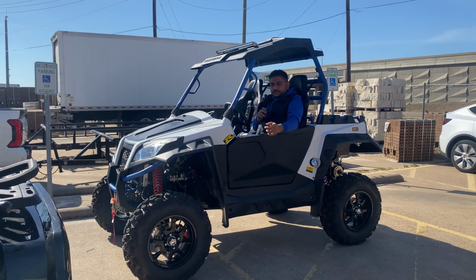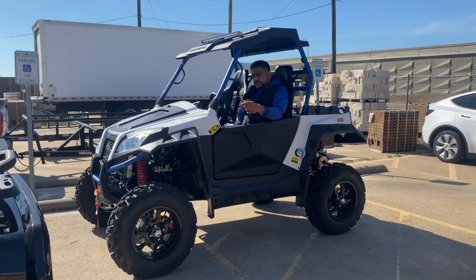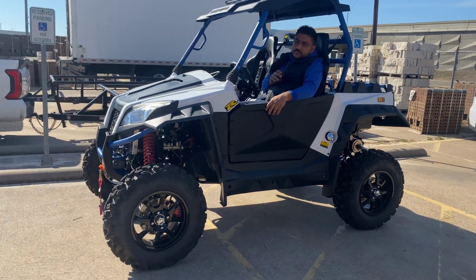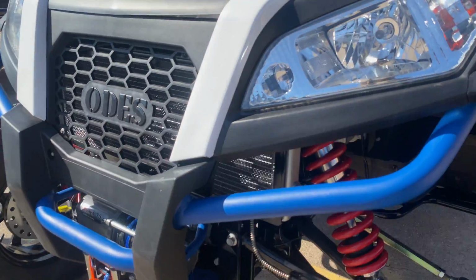Now also on this machine right here, it comes in different colors. We have this white with the blue one. It comes with gray, with orange, and it also comes in red. So we should be able to get you those colors with no problem.